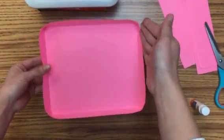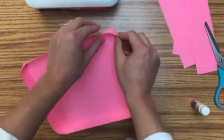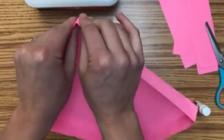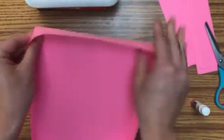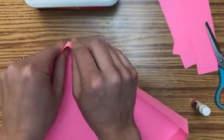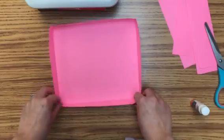Alright, now the next little trick that you might want to do is right now your bento box is kind of curved on the sides. If you want it more of like an actual box, all you need to do is just kind of crease these corners just a little bit by pinching them in. And that way you get more of a box shape. If you like the round look, keep the round look. If you want more of a box, pinch them in.